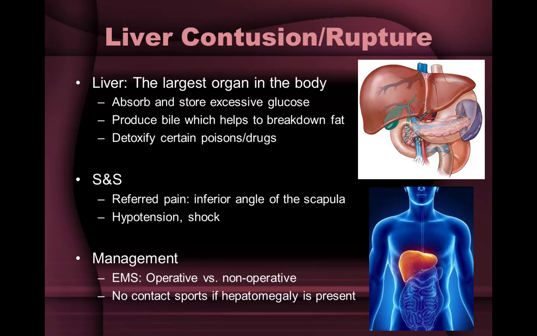A bruised liver or a liver contusion occurs after a direct impact to the torso, resulting in bleeding within the organ. Car crashes are the most common cause of this injury. Symptoms of a bruised liver include sudden pain on impact, pain and tenderness in the upper right quadrant of the abdomen, referred pain into the inferior angle of the scapula, most often on the right side, and hypertension or low blood pressure. In severe injuries, when a lot of blood is lost, the patient could develop shock and possibly lose consciousness.